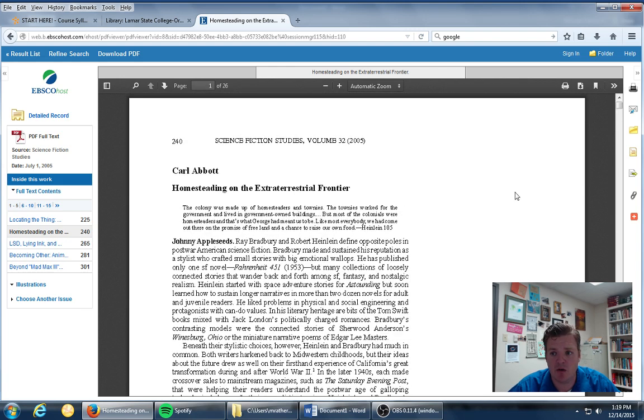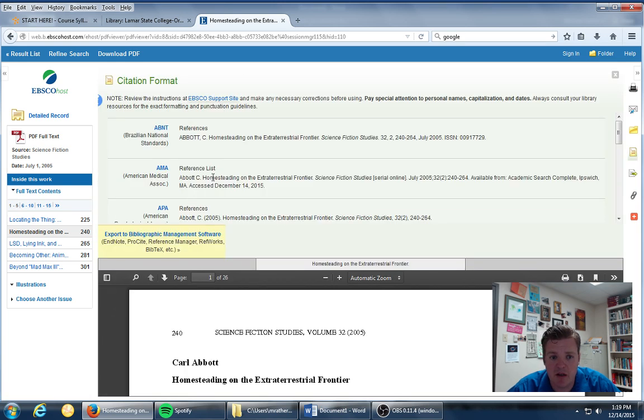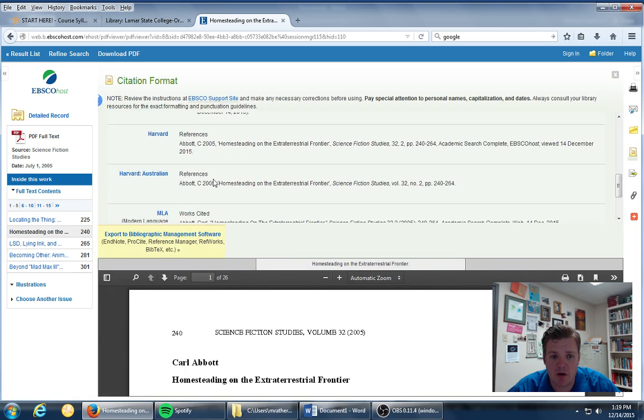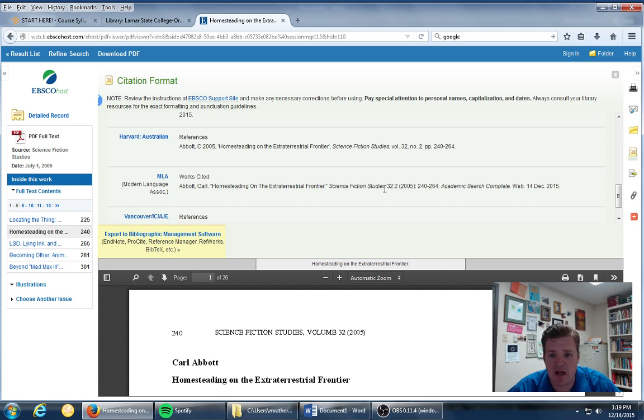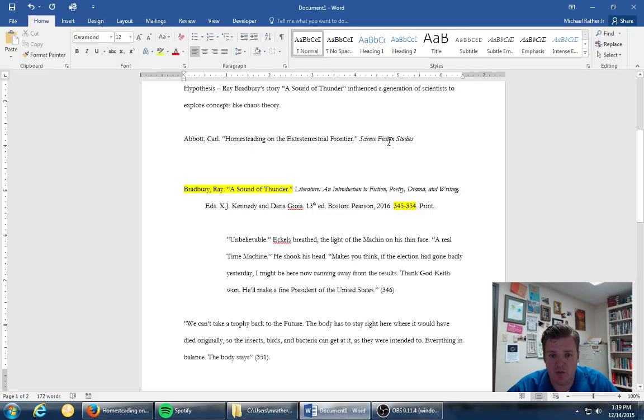So what I am going to look for here on the little side here, we have a citation thing. And of course they have the different citations, but I always double check. So this is issue 2, volume 32, issue 2. And this part's actually correct. So I'm going to copy and paste it to make my life a bit easier. Hopefully all of you saw how I did that.